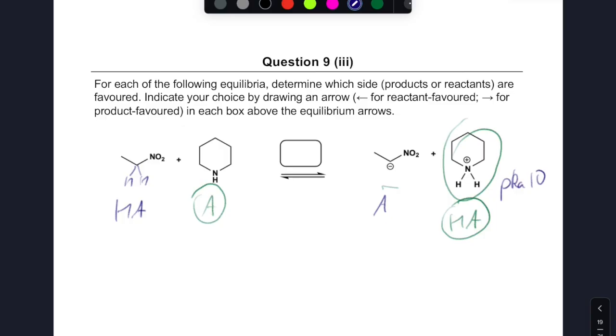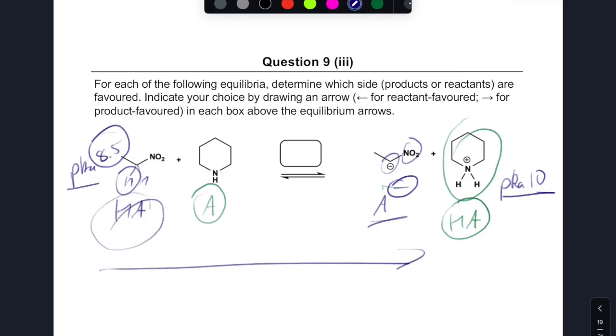If you go back, the anion we form over here is very highly stabilized because of the very powerful electron-withdrawing group, this nitro. This is what we started to introduce when we talked about aromatic substitution reactions. So this anion is a very stabilized one. If you go back to your table, these protons have a pKa of about 8.5. So pKa 10 versus pKa 8.5. This is a stronger acid and will push the equilibrium in that direction. So this is a stronger base, stronger acid, and the equilibrium goes in that direction.